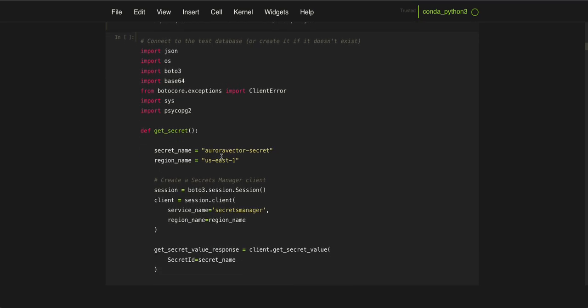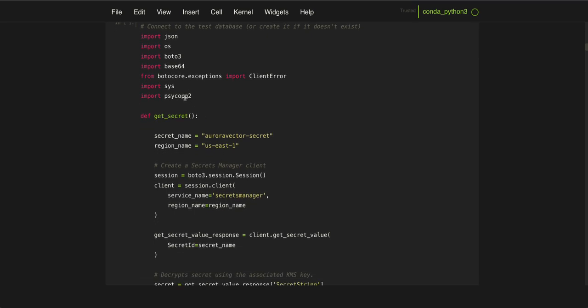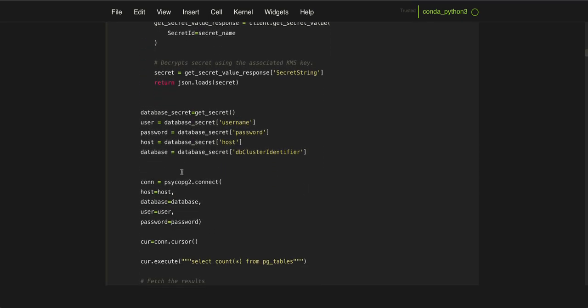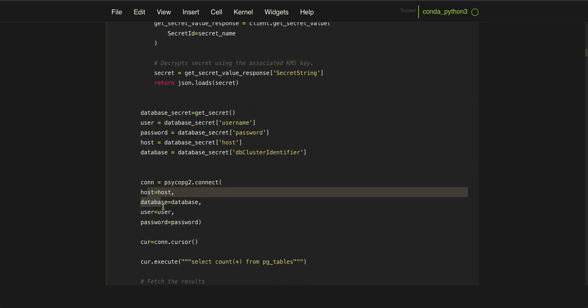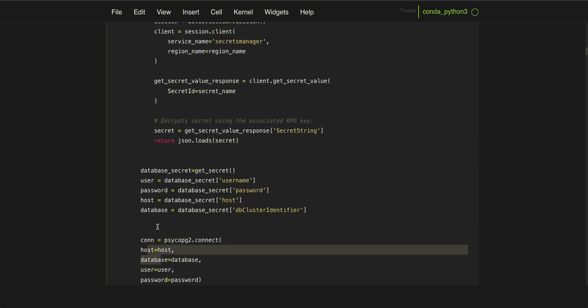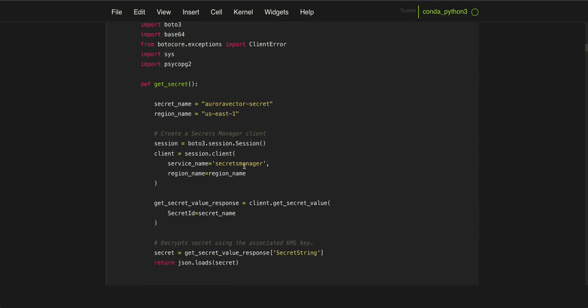All right, so now that we have some of these prerequisites installed, let's see how we connect using psycopg2. Using psycopg2, you can connect to the database; you need to provide hostname, database, user, and password. Now, you can give hard-coded passwords here, but obviously that's not recommended. So what I'm using here is Secrets Manager.